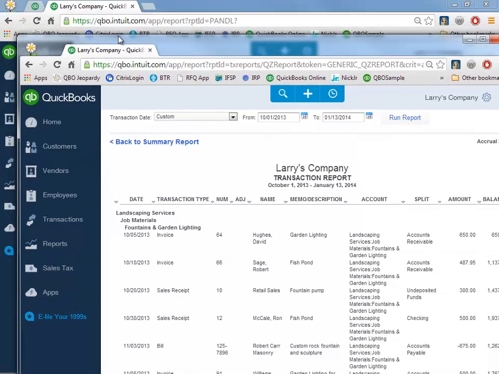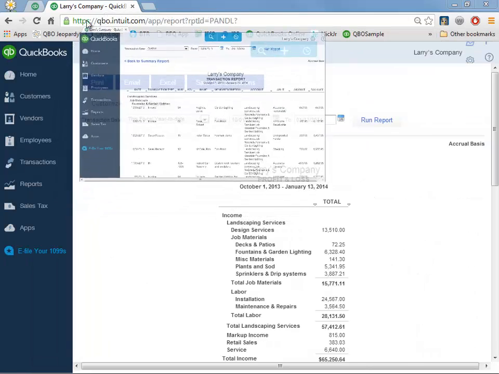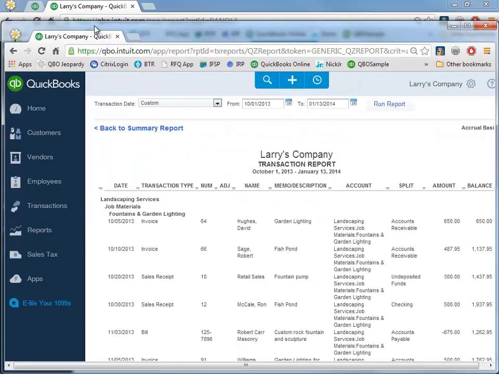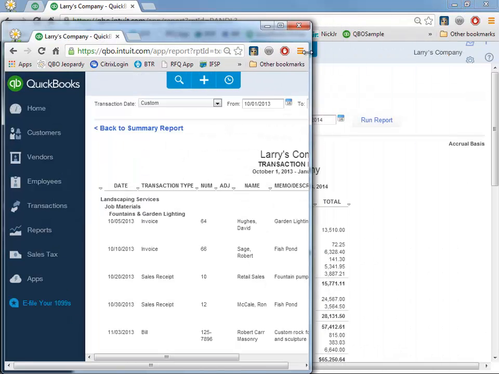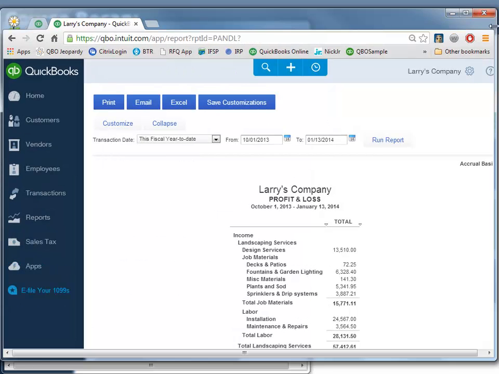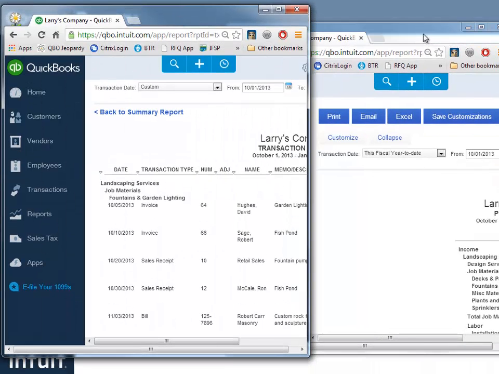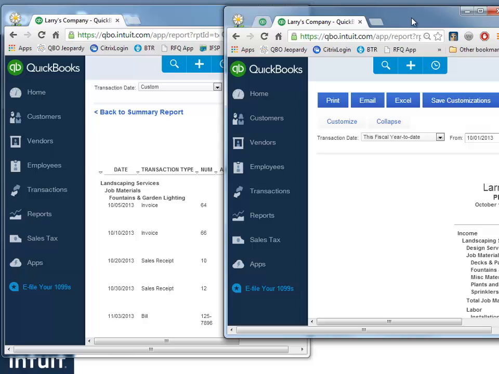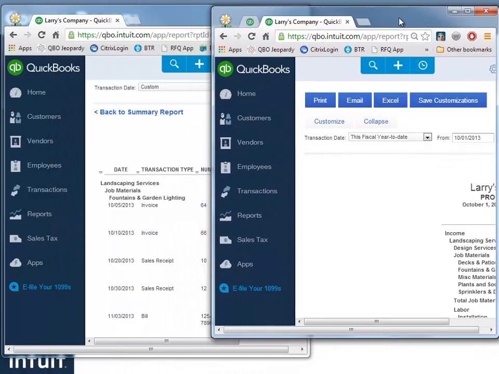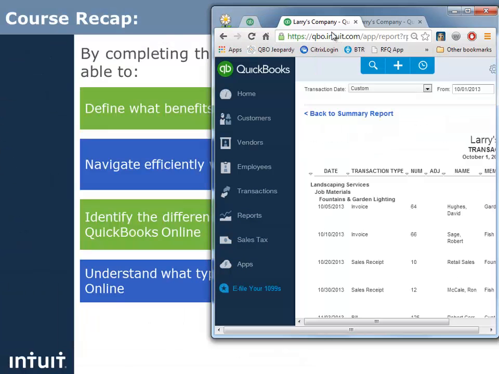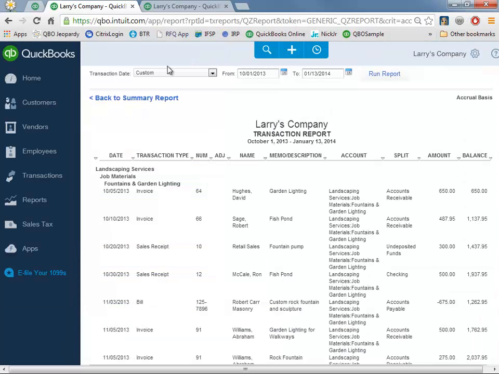So what I did there is I just dragged one of my tabs off my original window and just pulled it over here. So if I want, I can put it right back, I can take it off, I can resize these windows so that I can look at both of the windows at the same time. So maybe I have two windows open. This is one screen, but if I were using multiple monitors, I could actually pull one of these windows over and put it on a different monitor. And so I can really utilize my multiple monitors when I'm using QuickBooks Online. So I'm just going to drag this back over and stick it here and then maximize this so I have it all in one window.